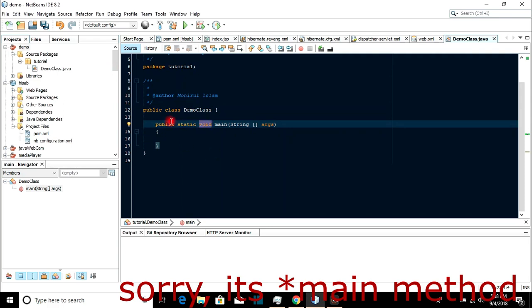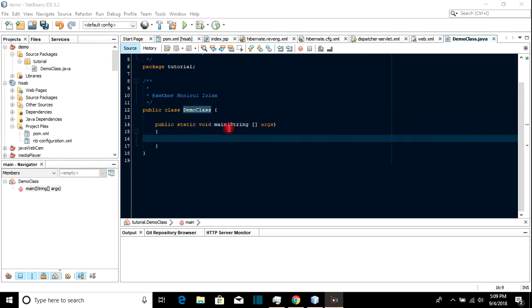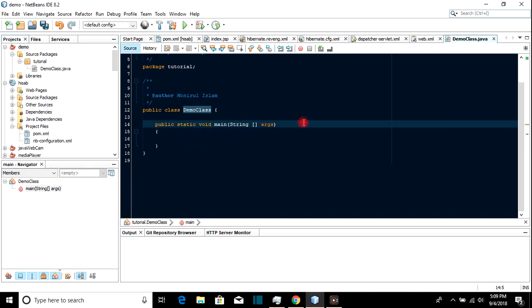So why is this main method public? Because if it isn't public, then the operating system would not be able to access this class. Actually it is the gateway of the execution. The execution will start from here and follow the rest. So this main method should be public in every case, because without the public access modifier, the operating system will not be able to access this method.